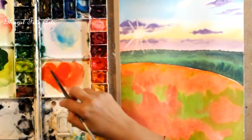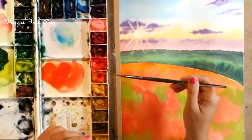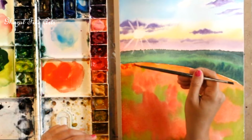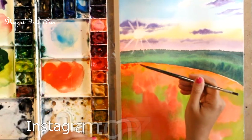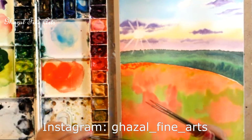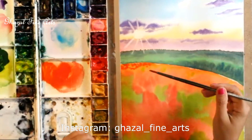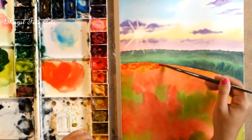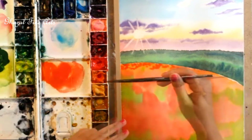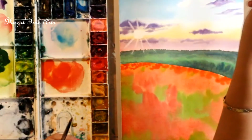So I dilute my brush first in orange tone, and I lay down my brush to just go with some movement to show that these are the flowers in the distance. See, I just go with a little bit of the tip of my brush and even lay down my brush as well. I don't make the distance very busy. Because of that, I lay down my brush and try to make it a little bit like an oval. And I don't need dark green for that part.